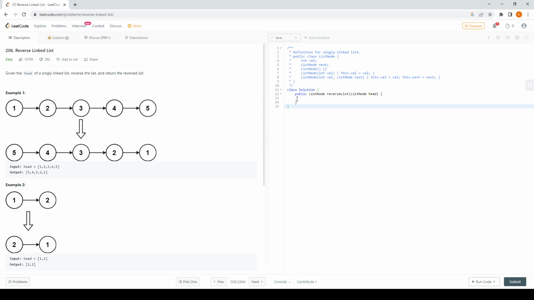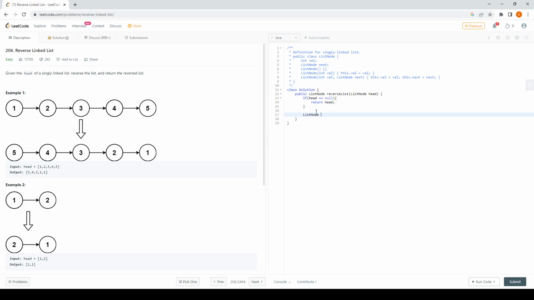So I can just implement the code and go over the logic behind it. But before you even get into it, you obviously want to handle your base case. This is a part where people might miss in interviews, and it's actually a bad sign if you do miss this part. Our base case in this situation would be if the node passed in did not exist or was null, then there would be nothing to reverse. So if head equals null, meaning they gave us no linked list head, then return null.